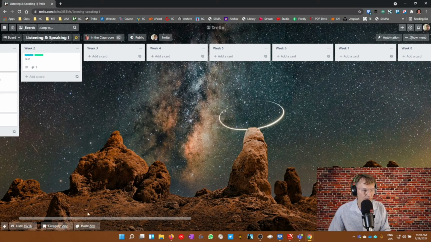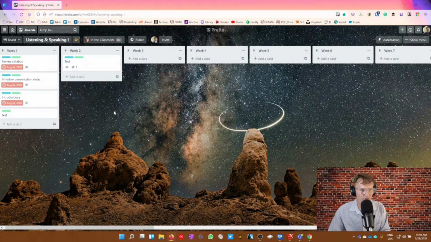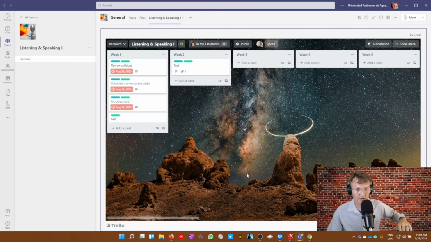All right, so these are the spaces that we're going to be using for the semester. And the first day of class, first few days, we'll be getting into Trello, and I'll be helping you set up an account and get into the different pages. But I wanted to provide this short overview of Trello and how we're going to be using it and where you can access the different pages. Again, you can use your browser and your desktop computer. You can use your mobile app on your phone. And of course, you can access it directly via Microsoft Teams by selecting this tab here at the top.